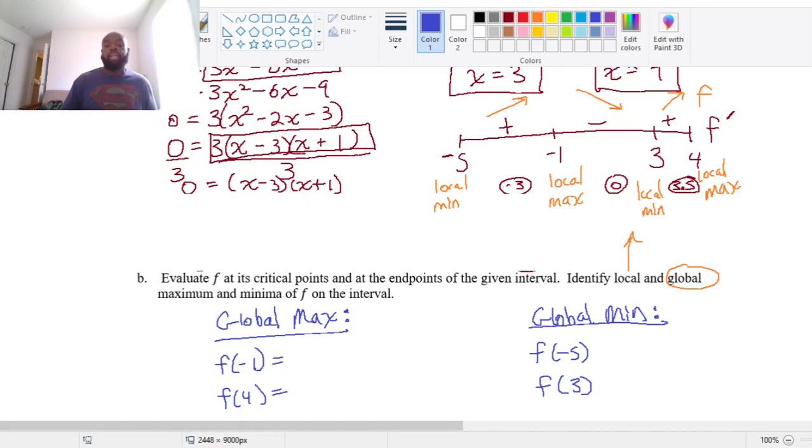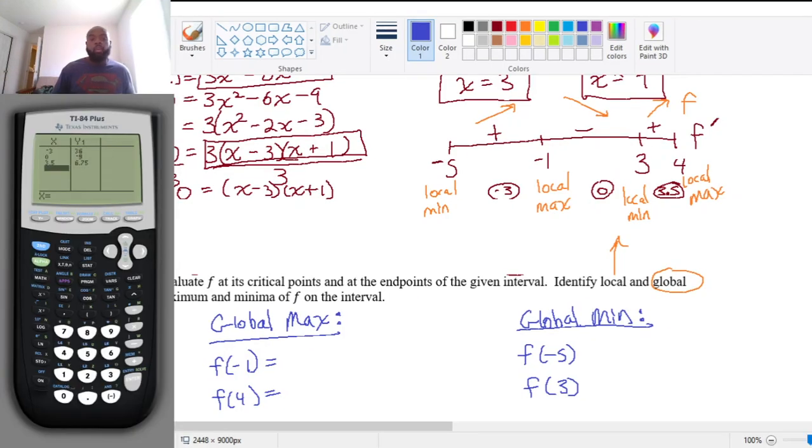original function. You can do that same thing that we did on the calculator from before. We can go to y equals, I'm not going to go through this whole process, but you go to y equals, you put your original function here, and you go to your table set, ensure the ask is already highlighted, and then go to second graph to get to your table, and you can enter those numbers. When you do that, you're going to see that f of -1 is 20, f of 4 is -5, f of -5 is -140, and f of 3 is -12.